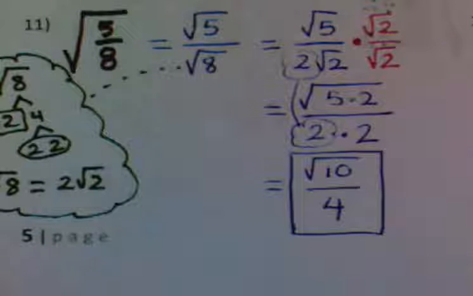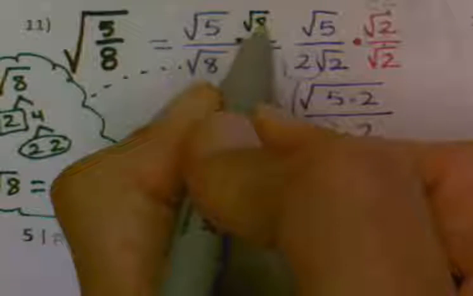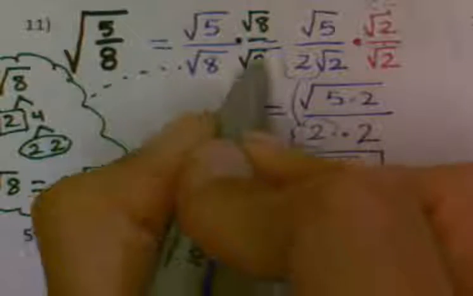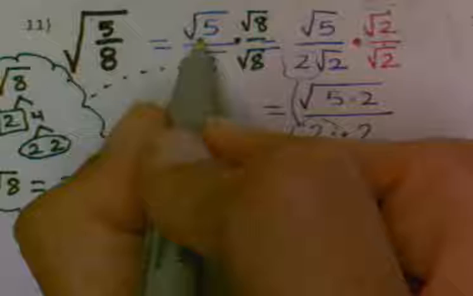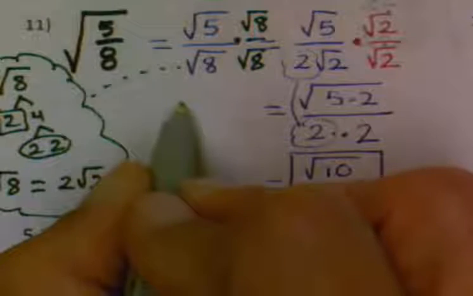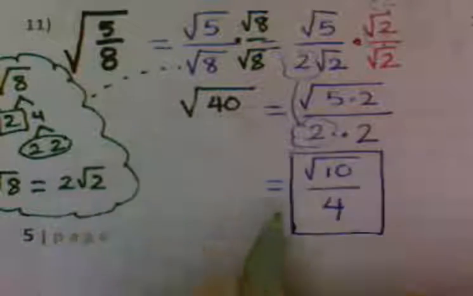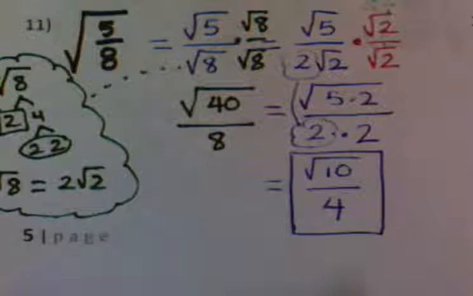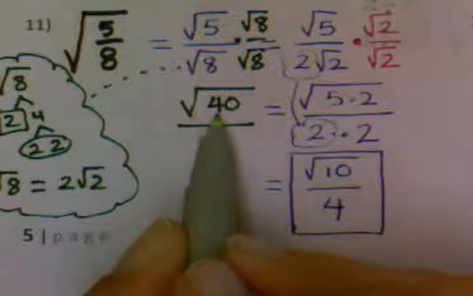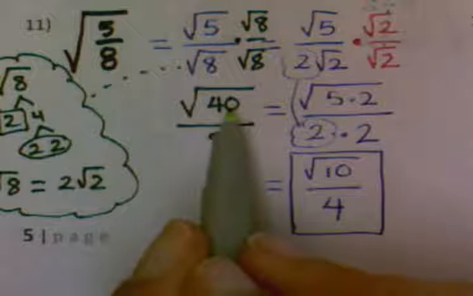Okay, so our alternate approach would be up here, what if we had multiplied times the square root of 8 over the square root of 8? If we had done that, then we would end up with 5 times root 8 in the numerator, and I'm just going to jump ahead and call that square root of 40. And in the denominator, we would have had 8. Well, 40 has a perfect square in it. Remember that 40 is 4 times 10. So we can rewrite that.